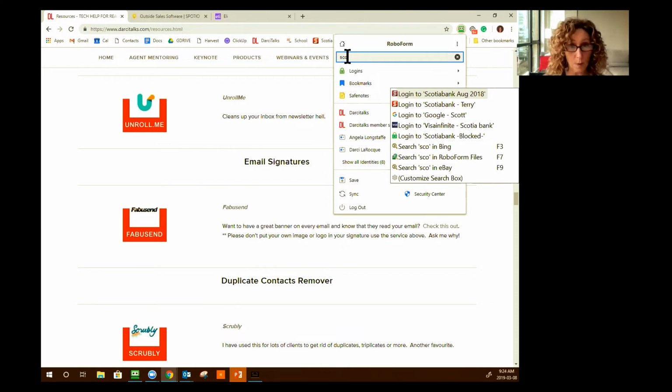So what Roboform does is I put all my credit cards in, and when I'm going to pay for stuff, I pick which credit card, and it auto-fills the information into the fields. Crazy, right? It's so great. Pam says it's been a lifesaver, especially on holidays when you need to remember a password, or you're logging on to something you haven't used for a while, or someone else's computer. You just open up the app and look at what your password is.